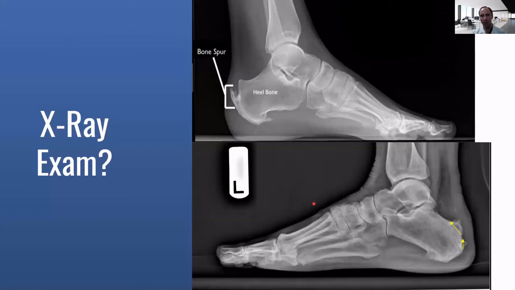The x-rays that we do, we get x-rays to see if there is any spur in the back of the heel. We're going to go on to how we make the diagnosis and look at other issues. Sometimes bone spurs with an insertional Achilles tendonitis can be caused because of the bone spur, and there are some surgical things that need to be done. You can see this big bump on the back. But for a lot of our patients, the pain is actually above where the bone spur is.